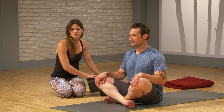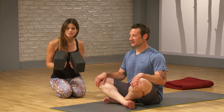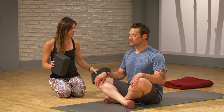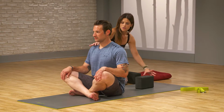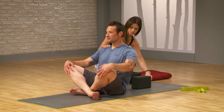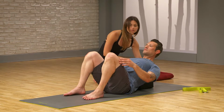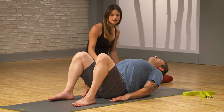We're gonna lie down onto our backs and have 2 blocks handy. These blocks might become a little bit intense for this back bend that we're gonna start with, so have a blanket nearby as well if you have one. We're gonna take one of the blocks and place it right between the shoulder blades, so the upper shoulder blades. Go ahead and start to lie back onto the block. Good. And position this block so that it really ends up between the shoulder blades and upper back and less on the mid and lower back.